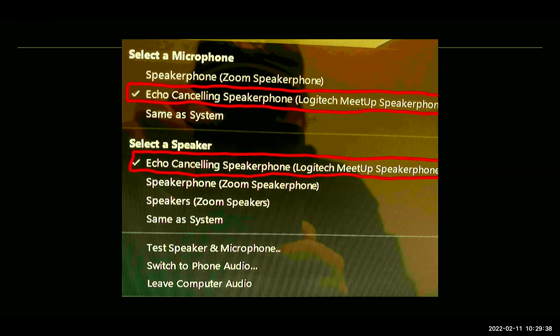It's the same for the speaker. This is for the students on the far side who want to speak into the room or speak to you as the instructor. The Logitech camera over on the side has a microphone built in and a speaker built in. The speaker's decent, the microphone's okay. They all do a good job, but if you want a student's voice to come out of the speakers of the room, you'll choose Zoom speakerphone. I would love to zoom in, but it keeps getting super blurry. Again, it's the second one down that you're going to choose, the Zoom speakerphone. That's the option you want if you want the students' voices to come through the room's speakers.